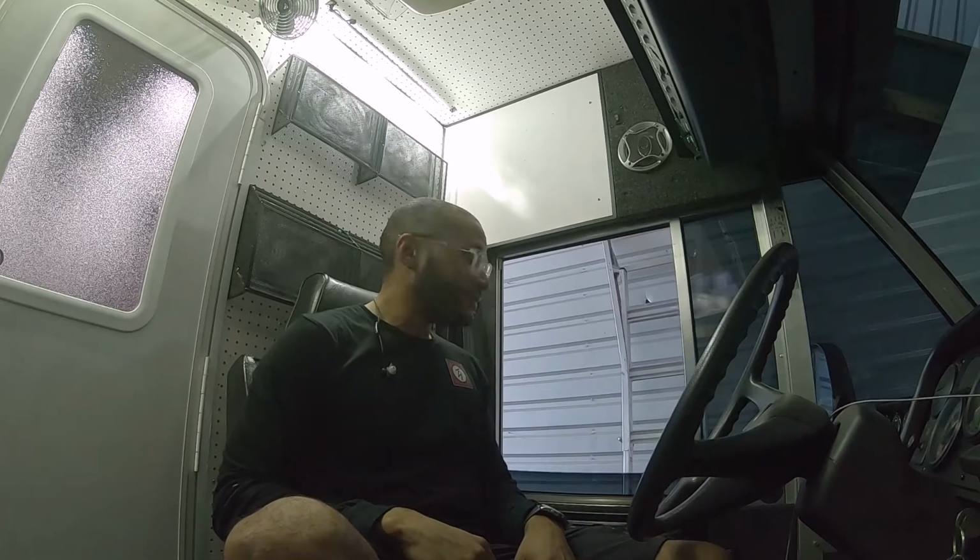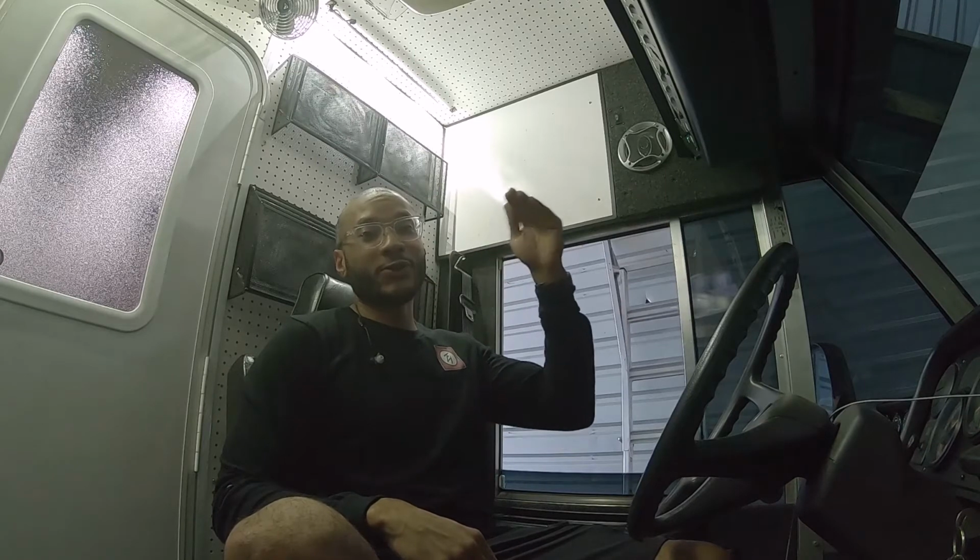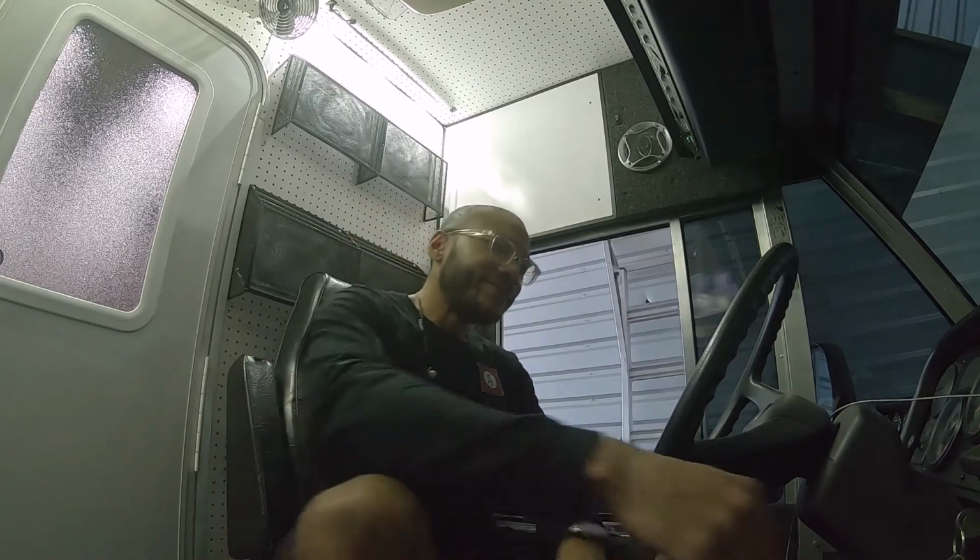All right, let's try that again. I got the transmission fluid topped back up. It's at the max cold line right now. So we're gonna start it up and see if that light pops back on, and if it doesn't, we're gonna back this thing out and just do a little victory lap.